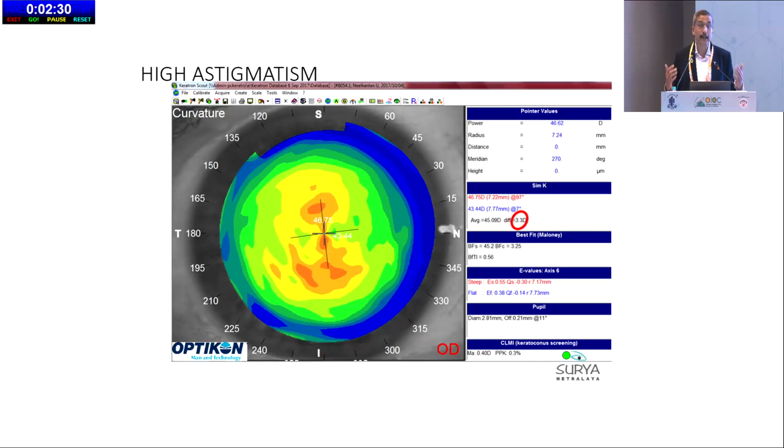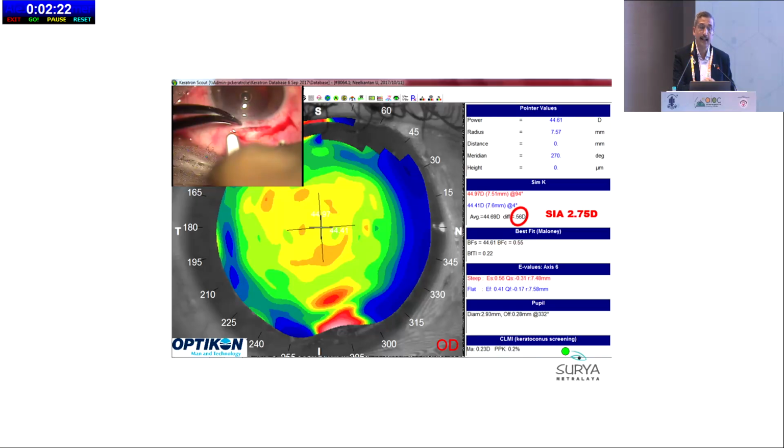But if our patients can't afford a toric lens, or we are working in a place where toric lenses are not easily available, what do we do? We can take a larger incision on the steeper meridian. Yesterday, during the live surgery demonstration, I was doing a live SICS and the steeper meridian was 70 degrees. It was slightly supero-nasal and the pre-op astigmatism was 1.5 diopters.